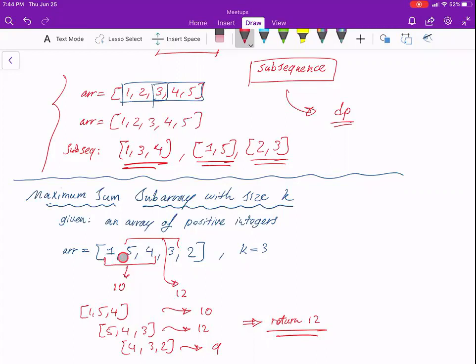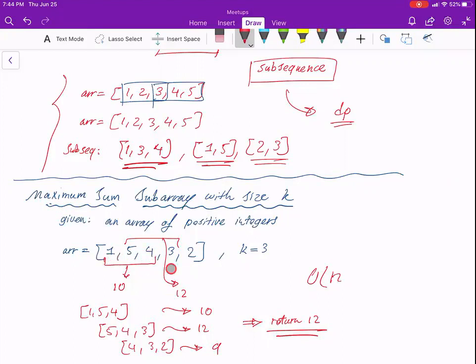I need to traverse the whole array, and the traversing will be n, but for each window of k, which is 3 here, I need to do k operations. I have to traverse all of these guys in the for loop and find the maximum. Actually, not maximum, sorry, find the sum of these guys.